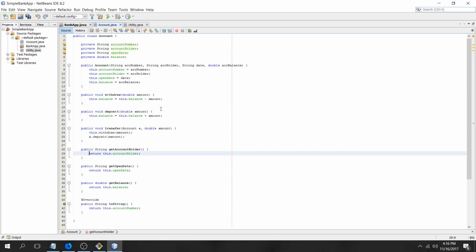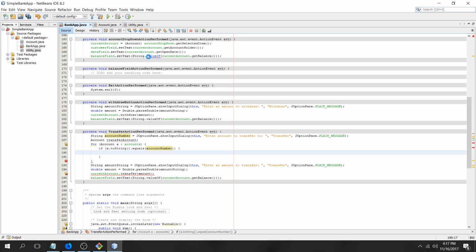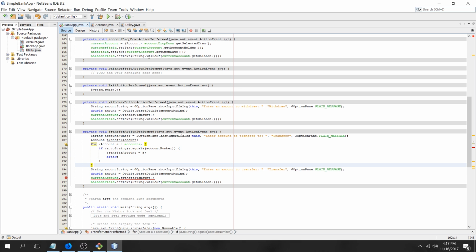I don't even have getAccountNumber. We can use the toString method. That's interesting. So a.toString, which returns the account number, equals, ignore, no, there's no ignoreCase because it's a number. Equals accountNumber. Then we want to say transferAccount equals a, and if this is true, we want to break out of the loop.